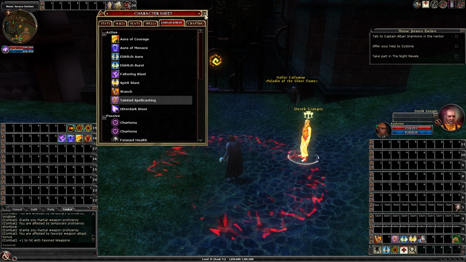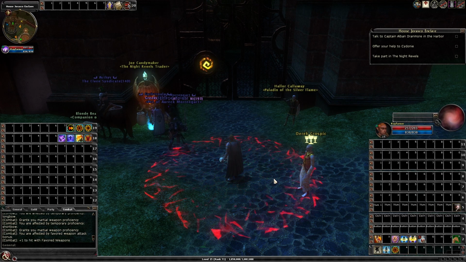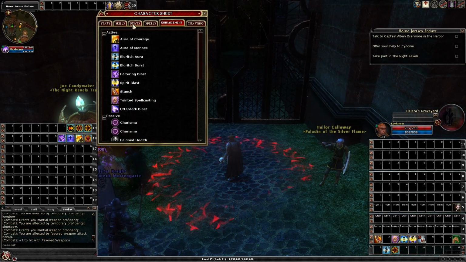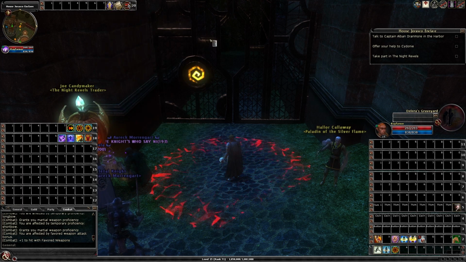Tainted Spellcasting, I don't actually use this. I just put it on my shortcut bar, whatever. Yeah, and that's it. We're ready to go. We're all set. Oh, one last thing I almost forgot. Inside of your martial feats, you got Spring Attack. This is important. Again, you can use this to boost ahead, so that's how I do that.